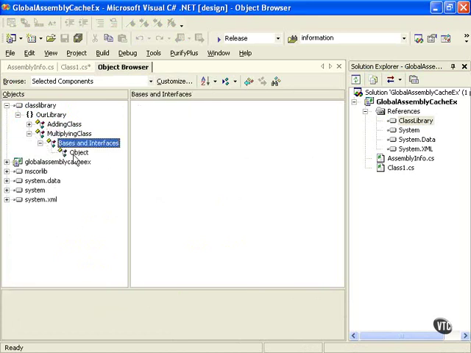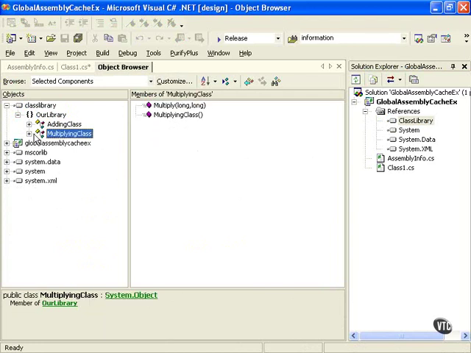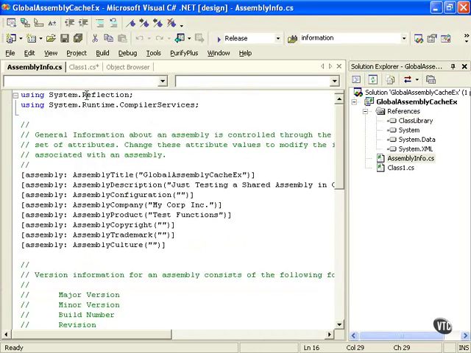Very similar to what we've worked with before. Of course, these inherit from the object as usual. But very nice to be able to do that. This is the normal object browser, and you can see that because we reference it, it's able to be referenced, and we can get this information. And when we work with our classes and methods, things are going to be a lot easier to work with.